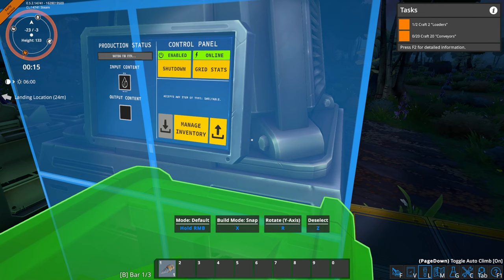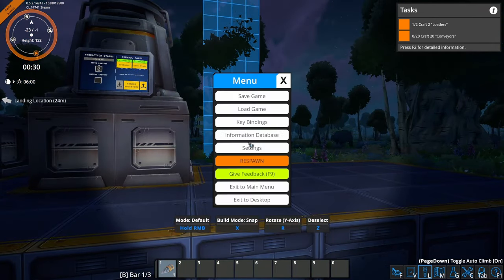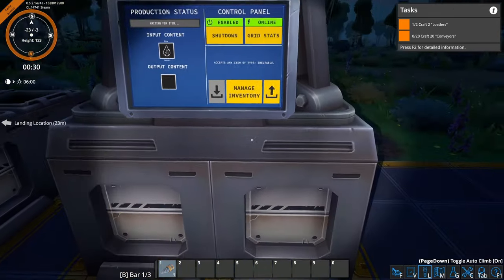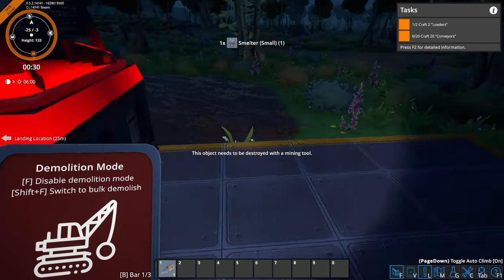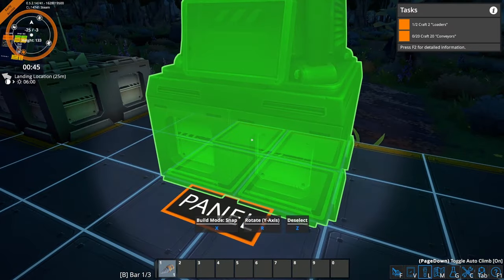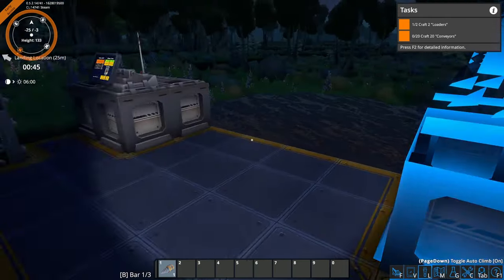Gotta delete this baby. Right click. How do you escape? Deselect, Z. Okay. Move. How do I move this? How do I take it out? F. Delete that guy. Okay. Place it again. I hate that this one is not bigger than foundation. 1, 2, 3, 4. Gotta place it in here.